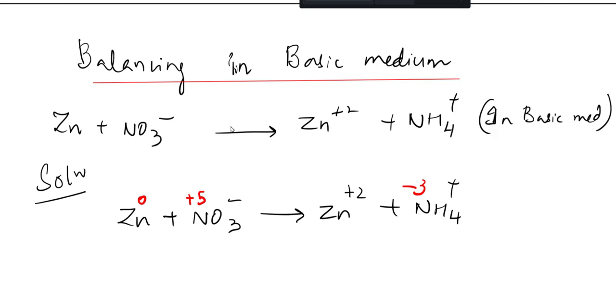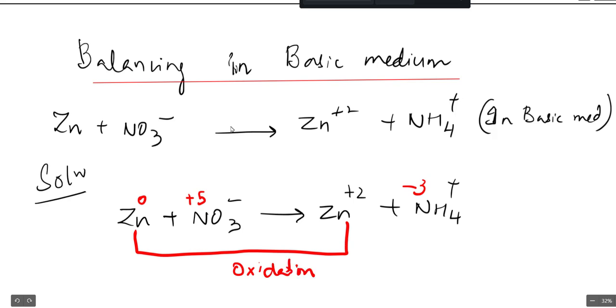I need to take the oxidation and reduction half cell. So from where will I draw? I know from zinc. First your concentration should be from zinc. So zinc from 0 has become plus 2. So this is nothing but oxidation, right? Why oxidation? Because it is an increase in oxidation number. So increase in oxidation number is oxidation. Next, from plus 5, it has gone to minus 3. So this is nothing but a reduction process, correct? Reduction, right? So this is over.